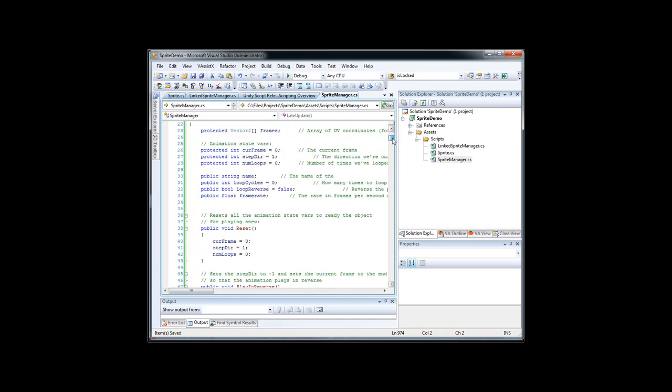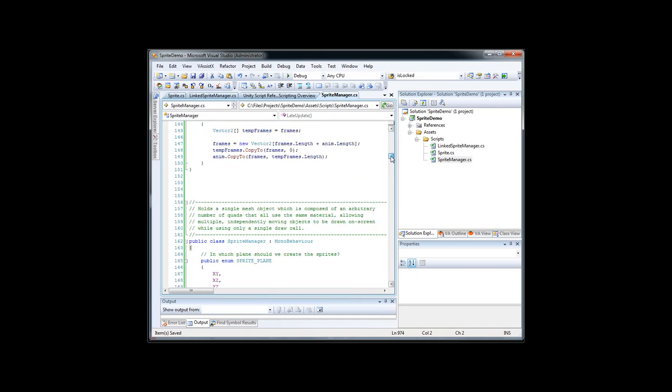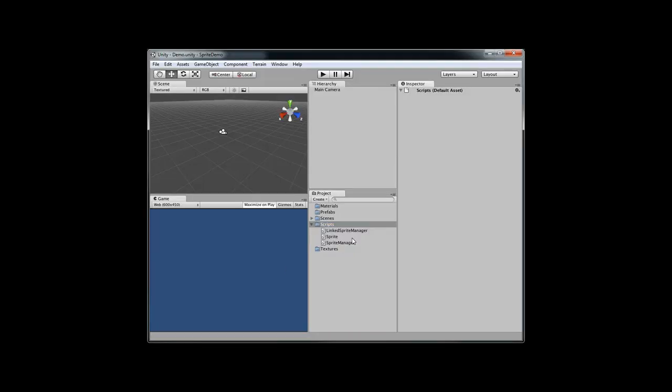This one though is a little bit different. We have to scroll down a bit to find it. And sprite manager is the same here. If these names don't match with the classes defined inside of them, Unity will report an error and will be rather upset with you.